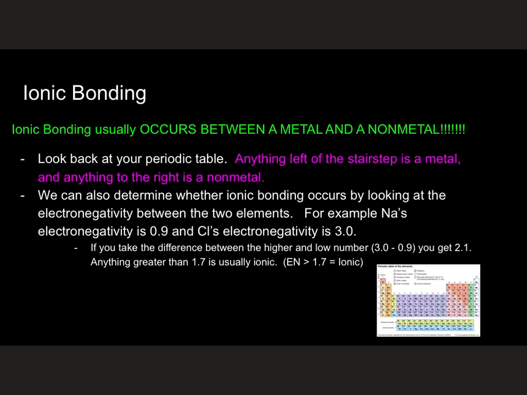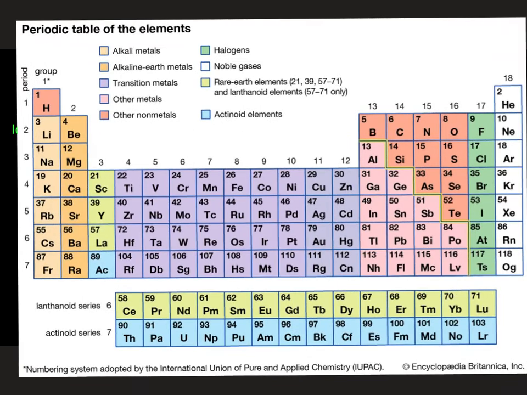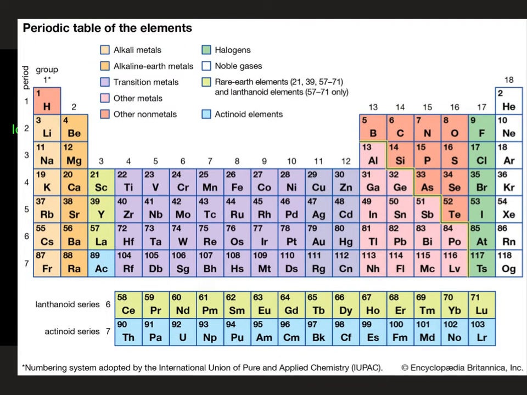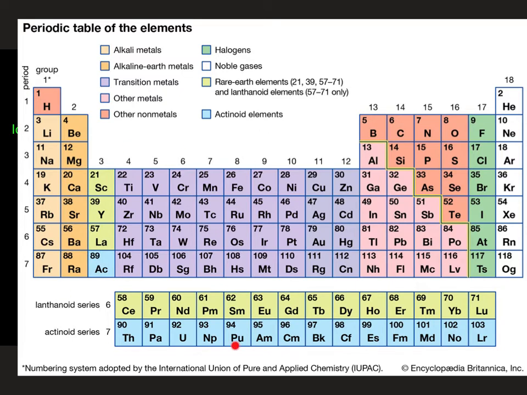So ionic bonding occurs between a metal and a nonmetal. Well, it usually occurs. I say usually because it can involve things like metalloids for a few little things, but not a ton. Normally, you can simply say a metal and a nonmetal. If you want the very technical term, it has to do with the electronegativity, and that's how likely it is to become an anion or a cation, which is what we're talking about with ionic bondings anyway. The easier way, just look at your periodic table. Non-metals, all the rest of it else is metals. Pay no attention to your noble gases. So a non-metal with a metal, that's an ionic bond, almost always.